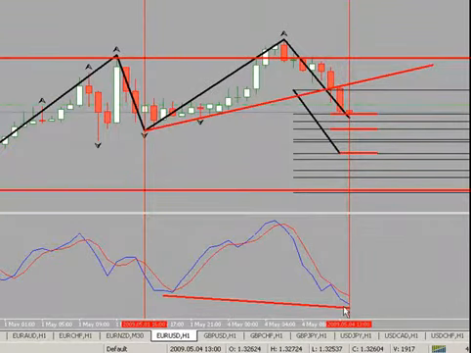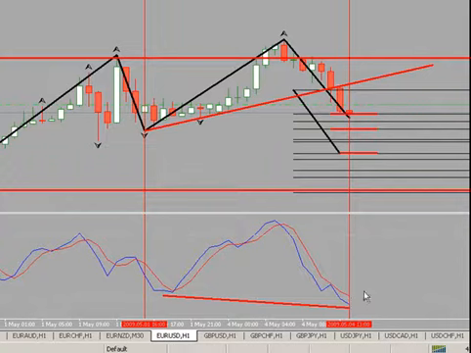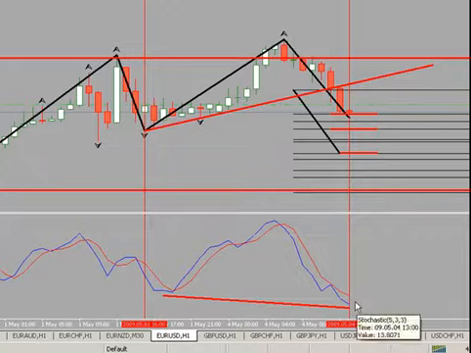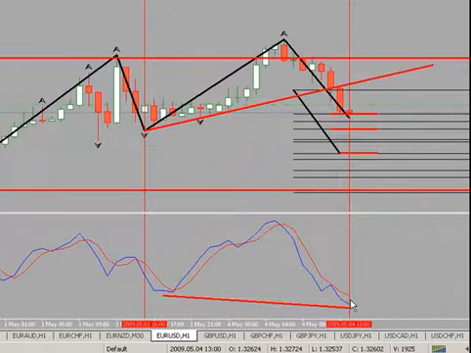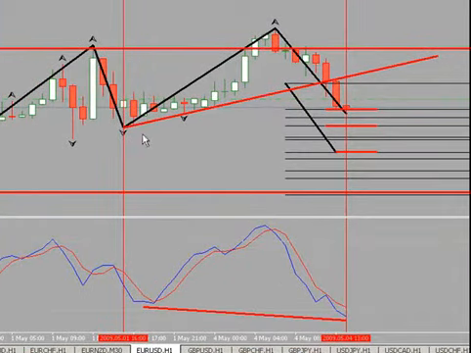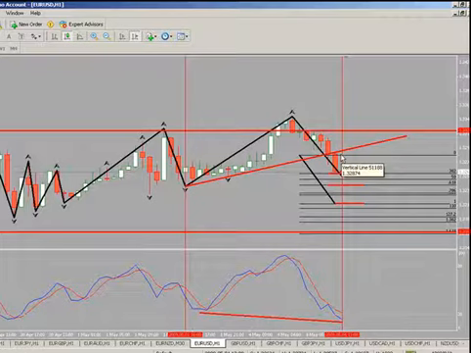As you can see, the oscillator here is now heavily into the overbought area. Sorry, it's heavily into the oversold area. I don't trust oscillators. They follow price, they don't lead them. So, you know, just because an oscillator's down here doesn't mean that this market's going to rebound. It could be that this oscillator stays all the way down here and this market just continues to go down. The only thing that makes me think that it's going to go up is, as I said, my trend line. That's the only thing that I've got faith in.